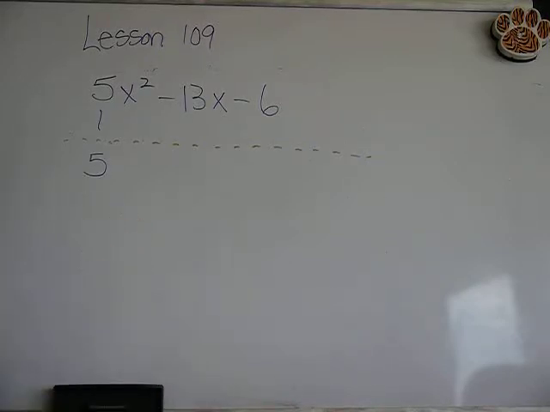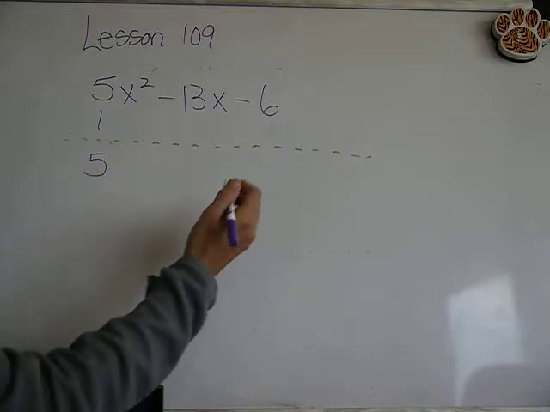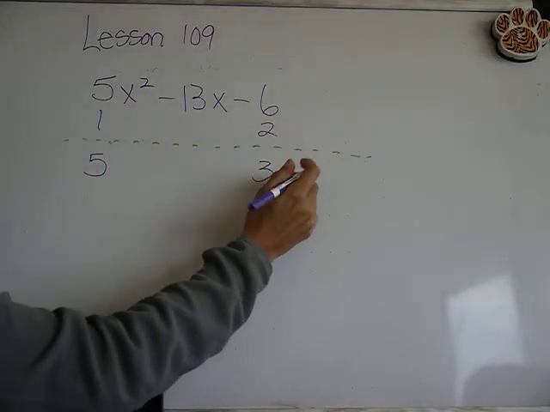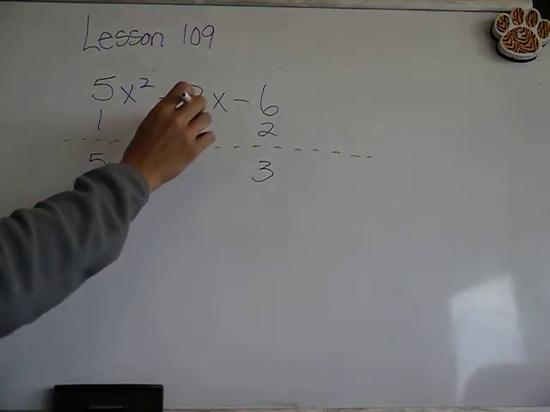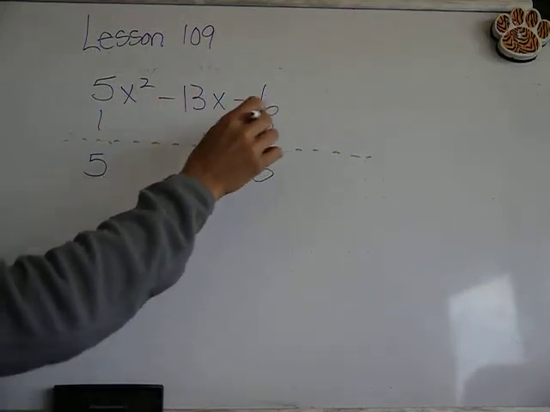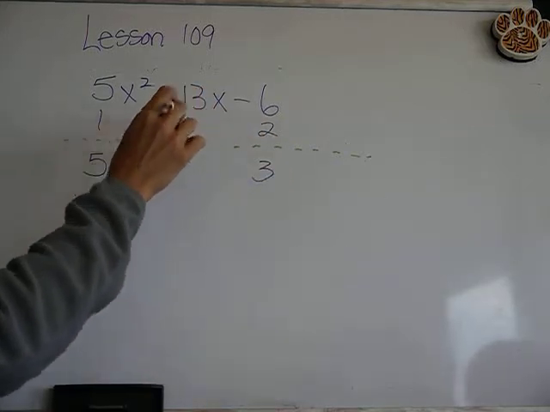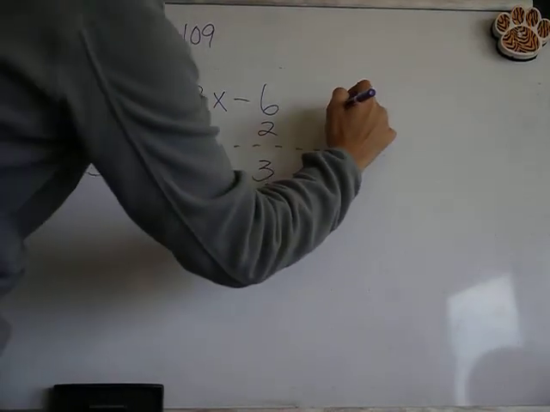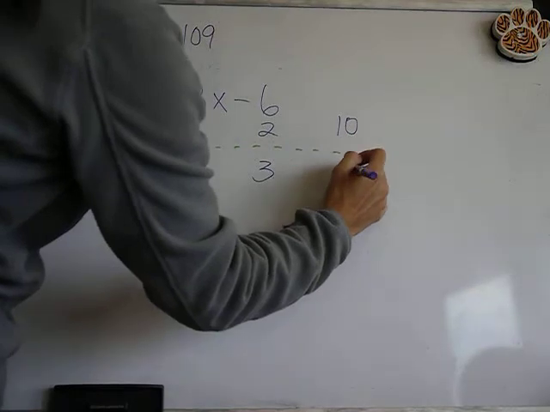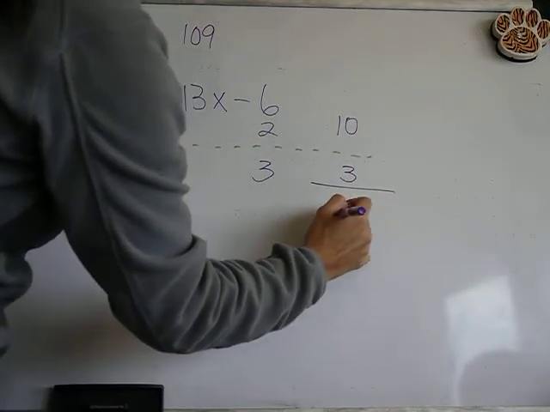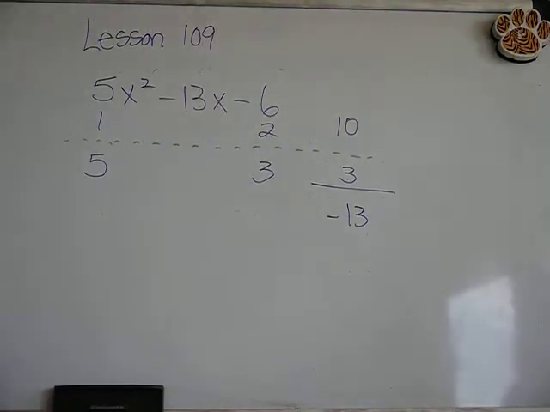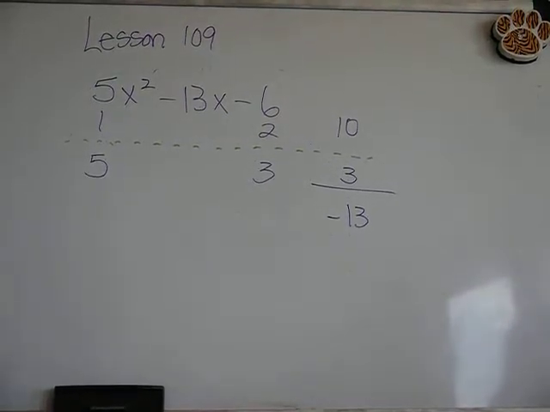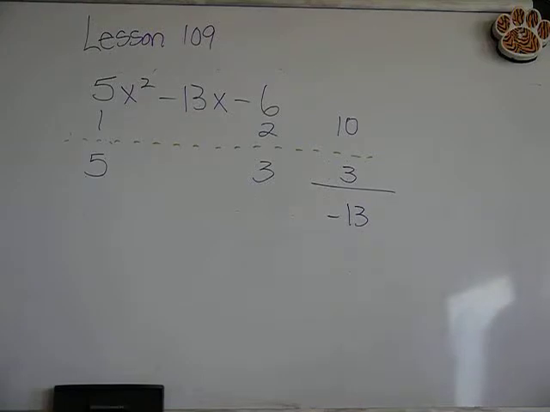Ooh, Isaac, how did you know? Now you could start thinking ahead. If I put a 2 and a 3 here, I get a 10 and a 3, and that is probably going to work, right? So you go, 10, 3, I'm probably going to get what I need. So let's go ahead and write it though. 10, 3, and we need a -13. Although, this is a trick. It was a good thought, but I will show you why it's not going to work.